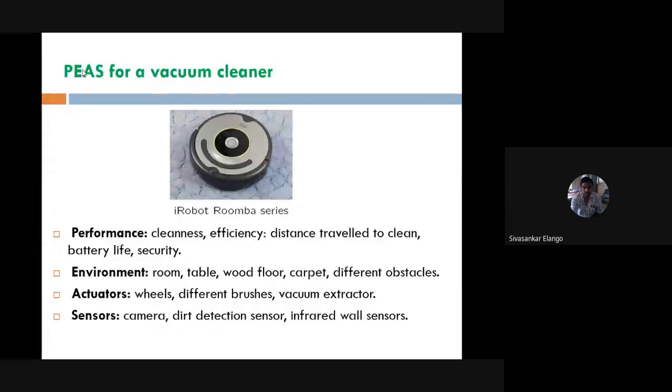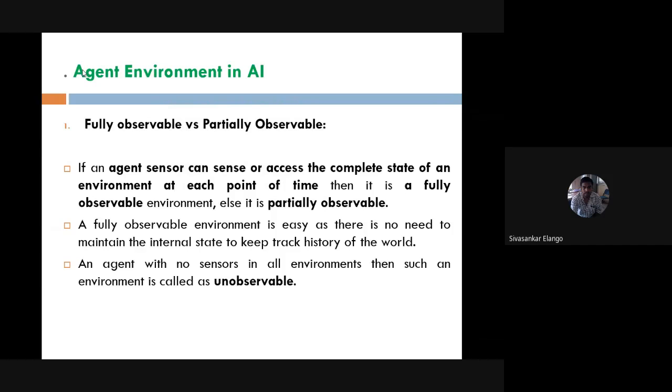So it moves through its wheels to extract the dirt from your floor using the different brushes and vacuum extractor, right? So you are expected to know the performance measure, environment, actuators, and sensors for any intelligent agent.